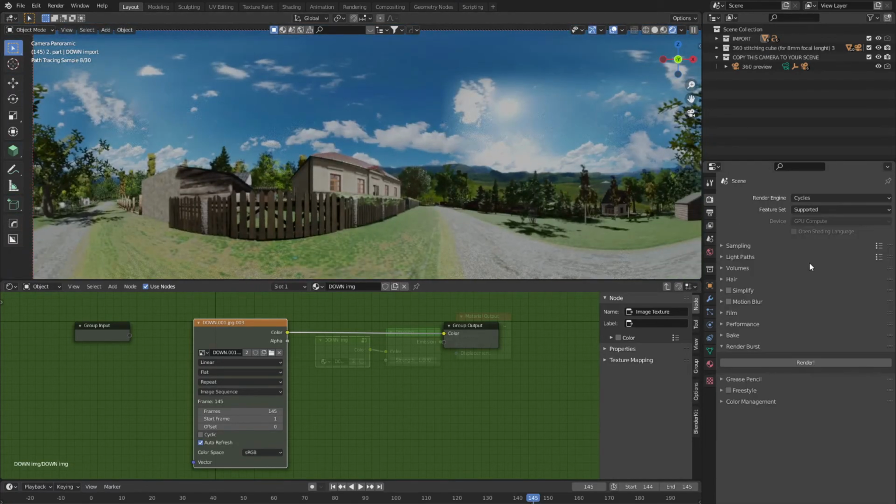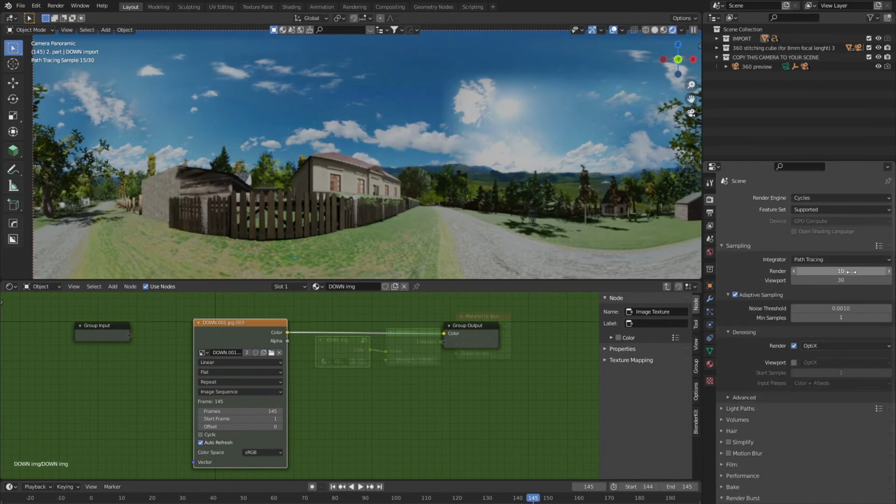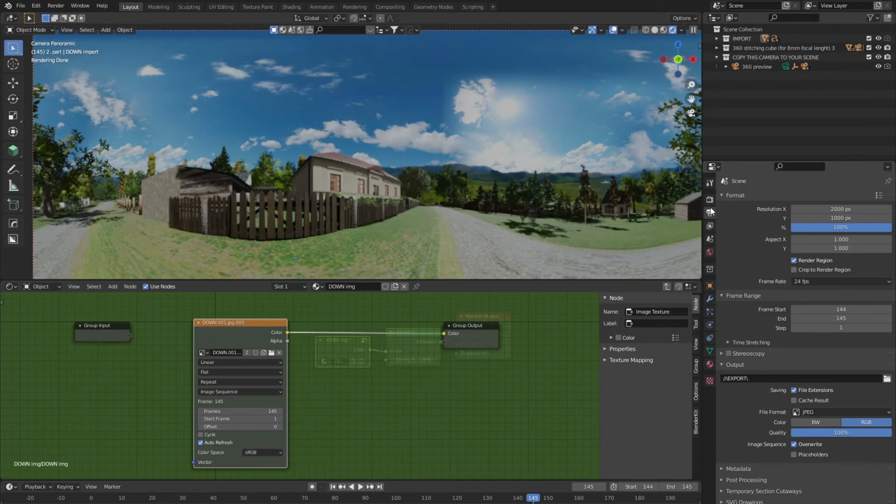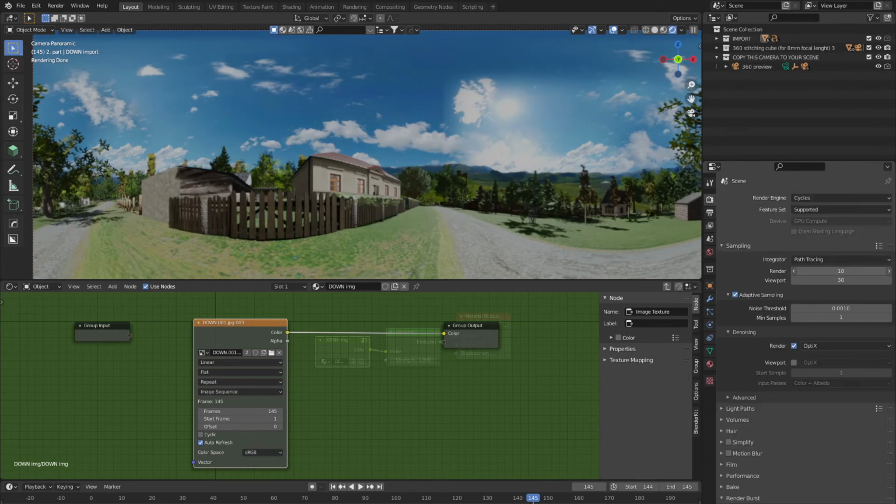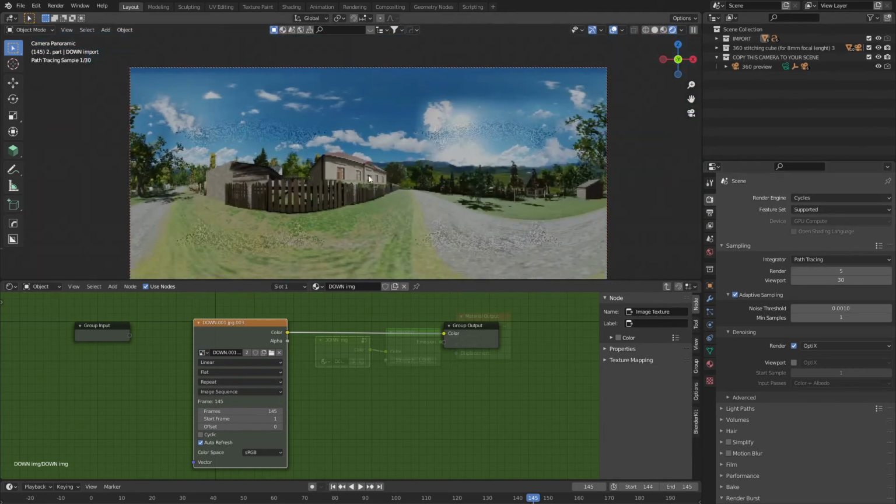So you can set it just to like 5 or 10 if you do a higher resolution. I will change it to 5 actually, so we can have it really fast.